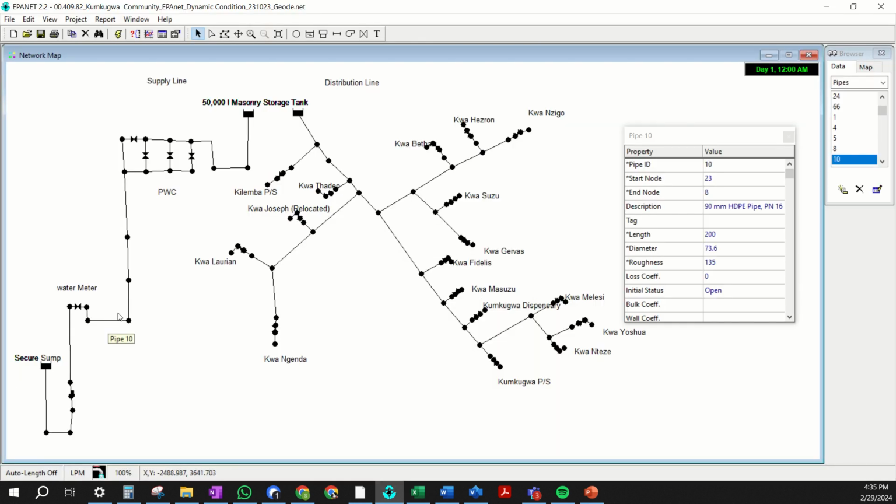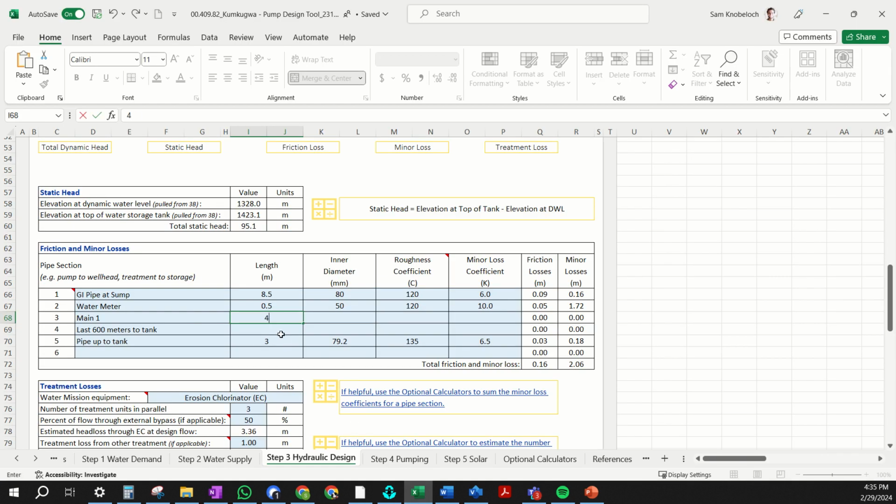There's 2 pipes here in EPANET that are PN16, and the total length is 400, and the diameter is 73.6. So 400 meters of PN16 pipe, 73.6, roughness 135, and 0 loss coefficient.